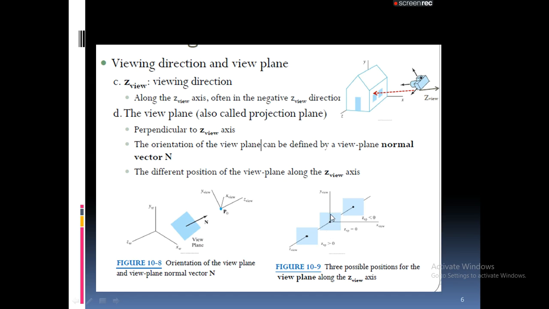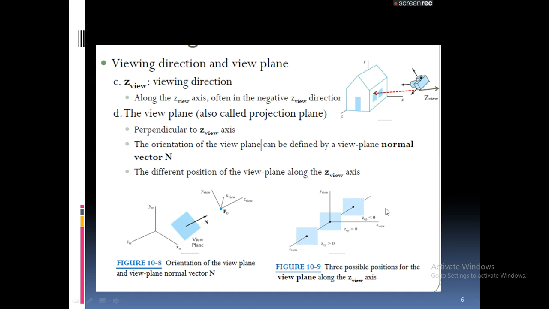What it means is that between the observer and the object you can place the projection plane in three different places. If z value is greater than 0, you are placing the projection plane near the observer.